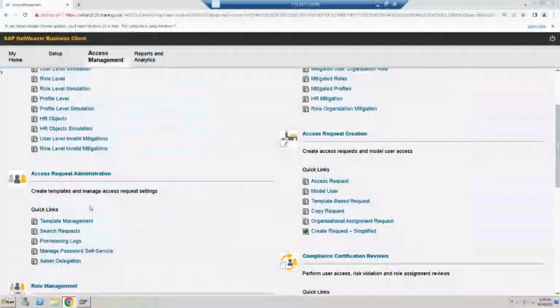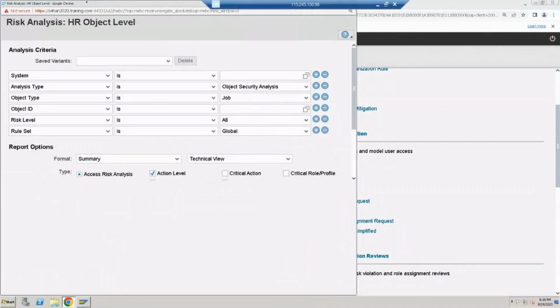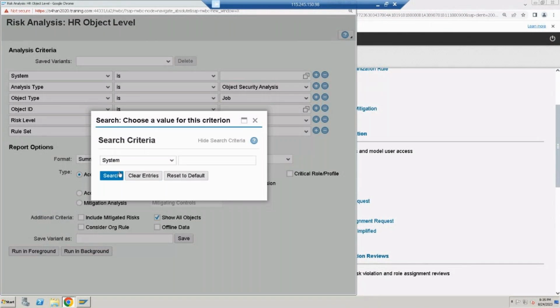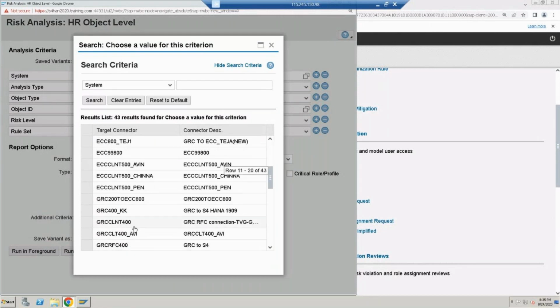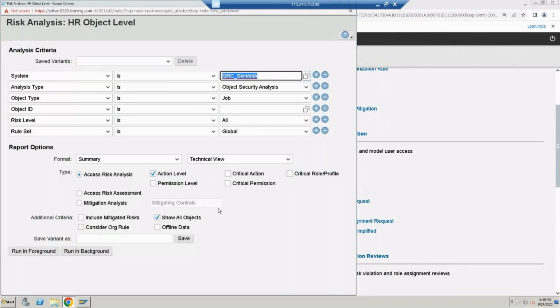HR objects are nothing but, see here, we are going to give the HR system details. The process is the same. It is not going to change, whatever process we are following. Instead of giving an S4 HANA system, we can take the backend HR system. We are going to select the job positions, what we discussed in position based security.